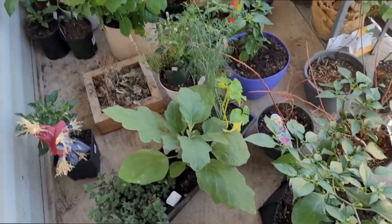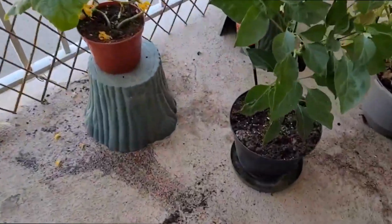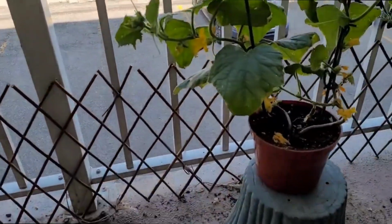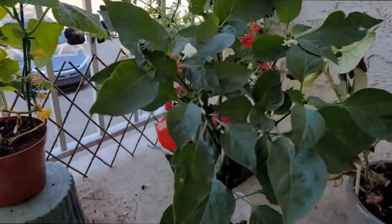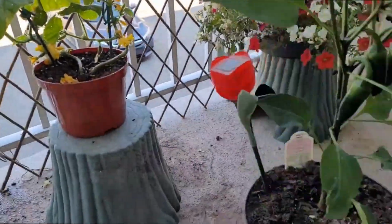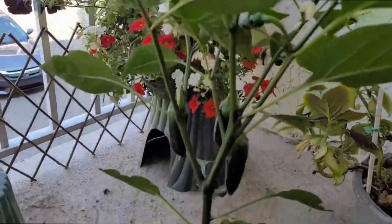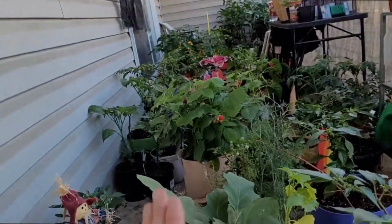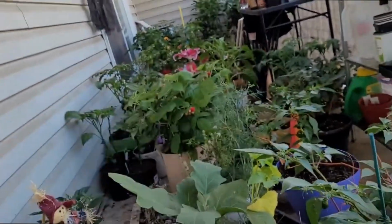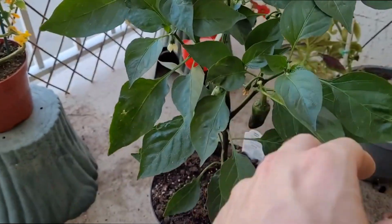Alrighty, we've made it all the way back, but now we pretty much got to sort everything back. You can see one of the big problems is I couldn't even get to these ones that are up against the railing. Look at this plant for instance. This is the jalapeno gianti. It was clearly facing that way. Because look, that's just one way to tell that it definitely needed some turning, but it had no room to actually turn. The raspberry bush was doing the exact same thing. You can see how it was just growing out that way because it was facing that way. So hopefully now that I've got everything cleaned up, taken care of, I can actually space it out properly and get it turned.